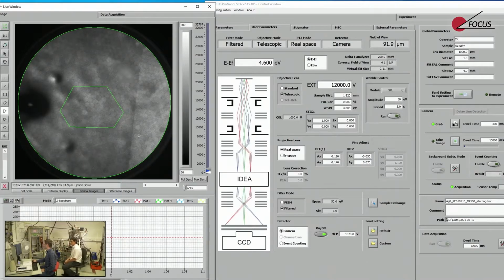So how to choose the iris aperture size? Here, of course, smaller is always better, because analogous to real space, where a smaller contrast aperture gives you a higher lateral resolution, for the k-space this is a field aperture. The smaller you make it, the higher the k-space resolution. On the other side, you will lose transmission the smaller you make it, so you have to balance this. And then, of course, it depends on the structures in the sample.